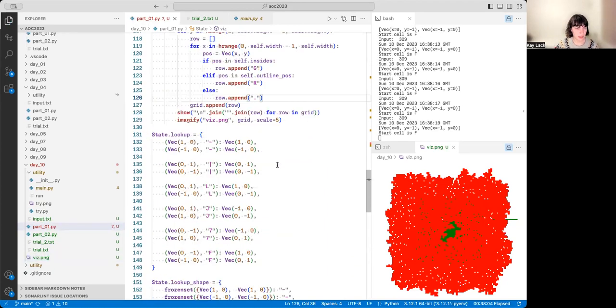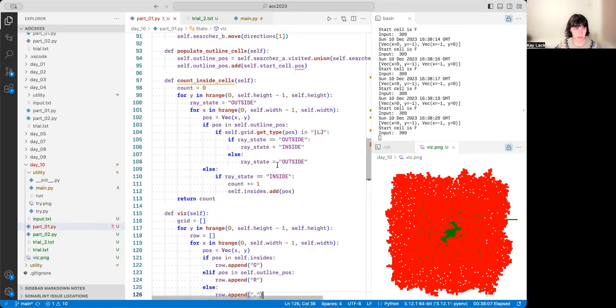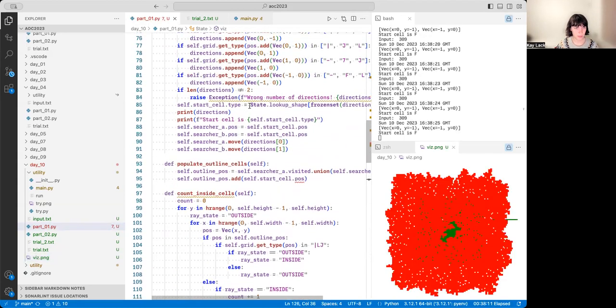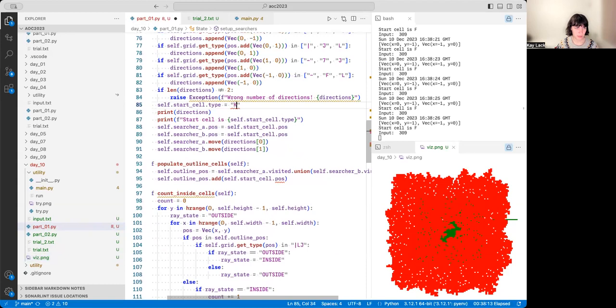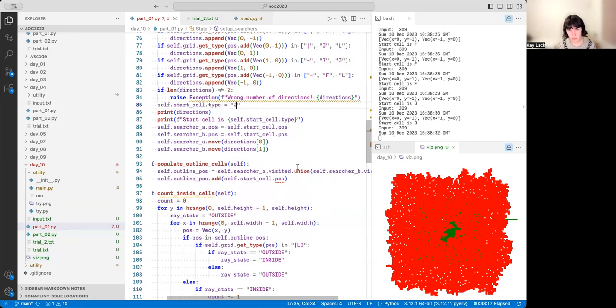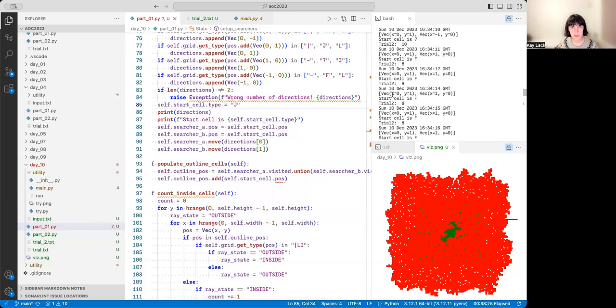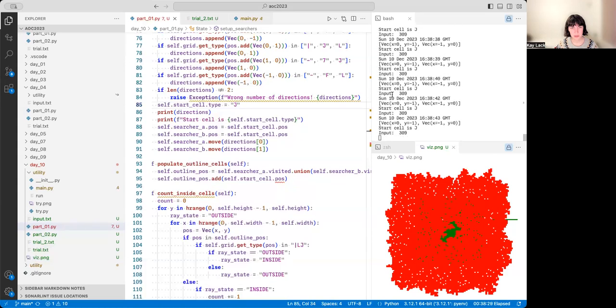Right. So it's not actually F. It's definitely J. I know that for sure. Is this any better? 309? What did I have before? 309.